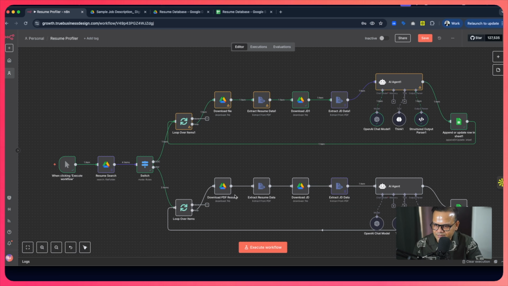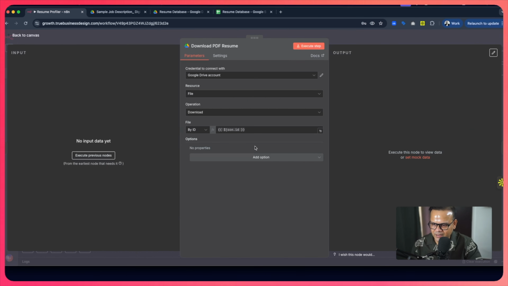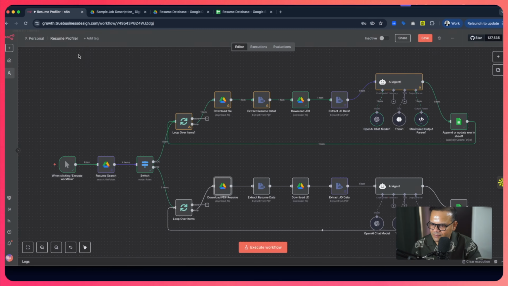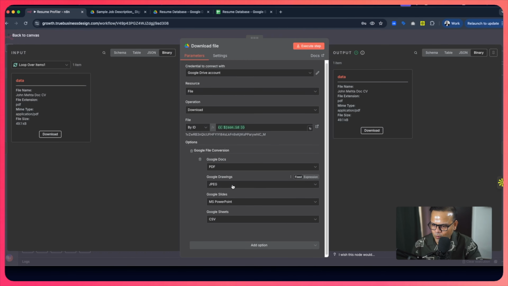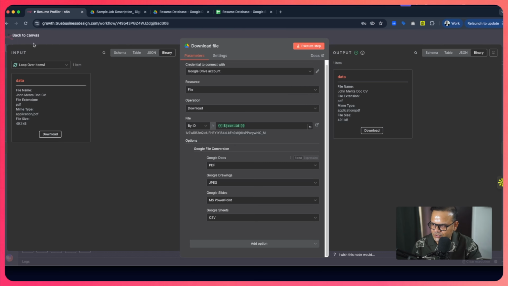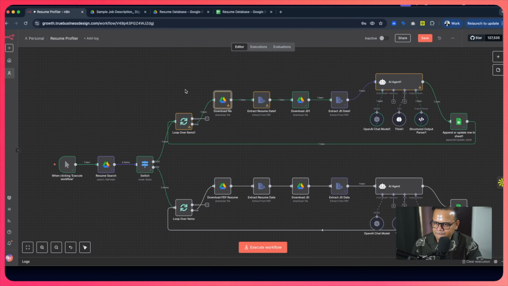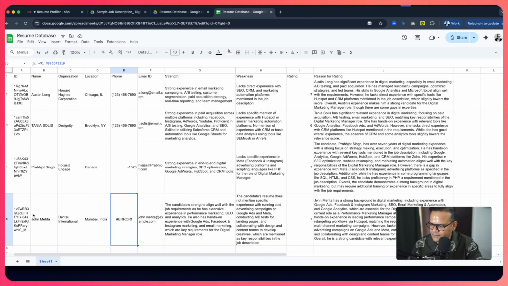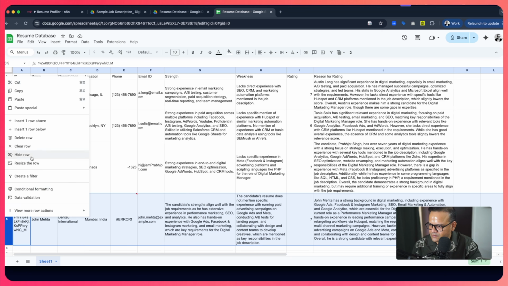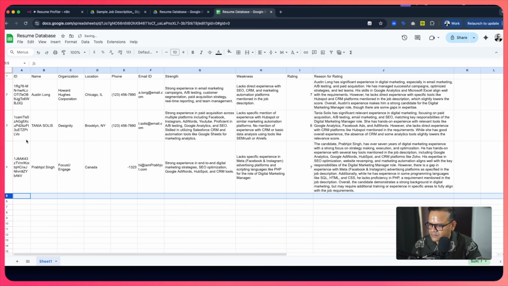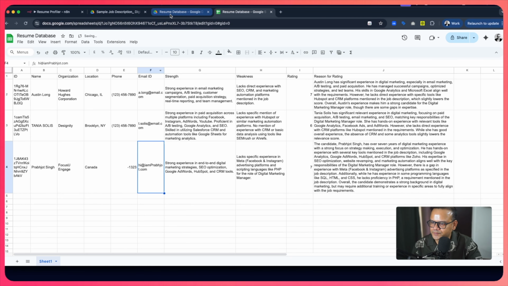Yeah, I think it's the same thing that we just did. The only difference here is that there we did not do any Google file conversion, but in this case we did a small file conversion, to PDF. Let me delete this one. Now let's try again.